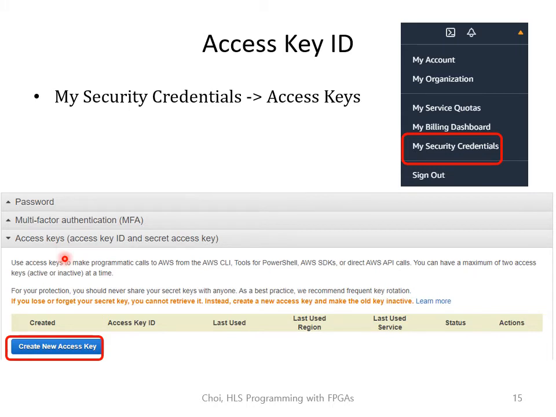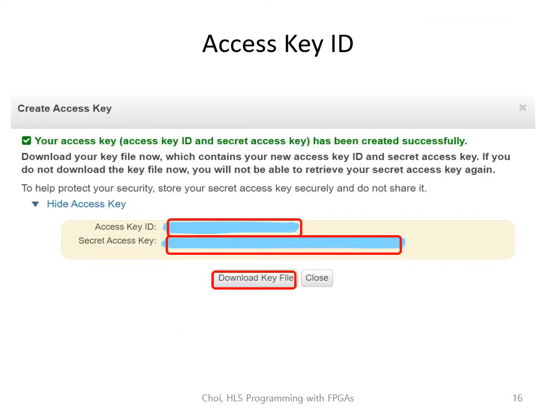And then click on Create New Access Key. Then you'll be able to see your access key. Make sure you download the key files. You will not be able to see the key again if you close this tab. So please click on the download key file and keep it safe and not delete it.